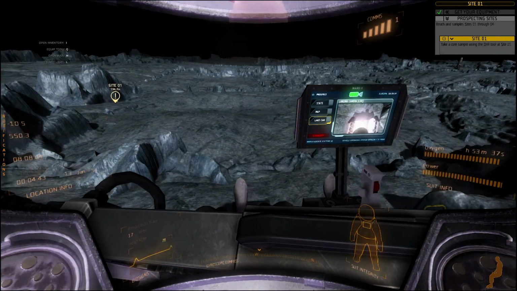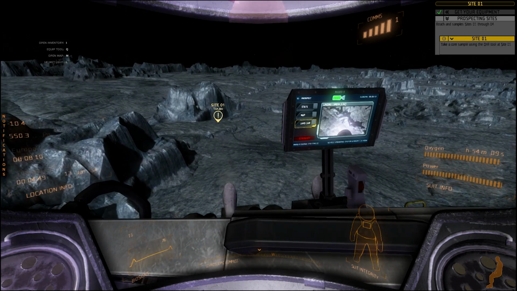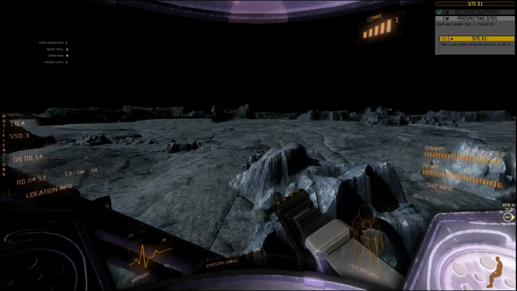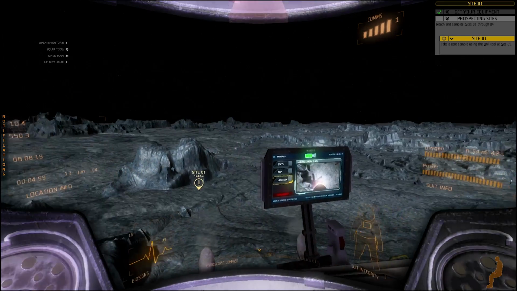Oh, that's cool. Wow, this is really awesome. A little bit more complicated than I thought it would be, but it looks like we're flying. This is amazing. Oh, this is really cool. Look at the surface features here.